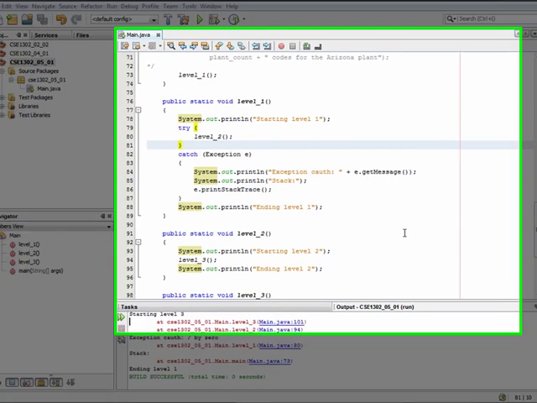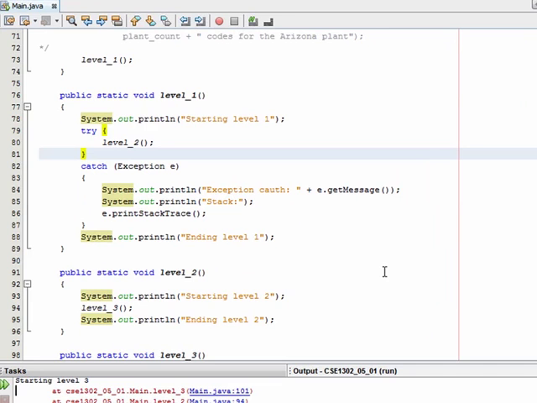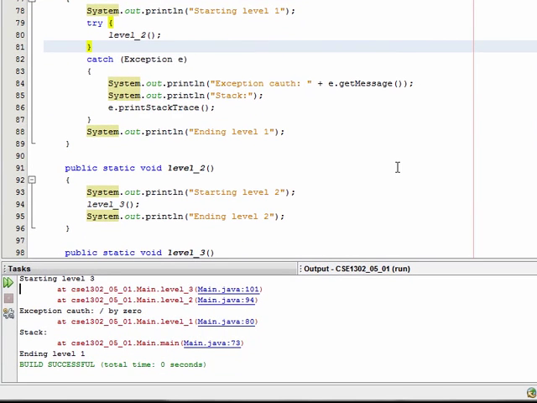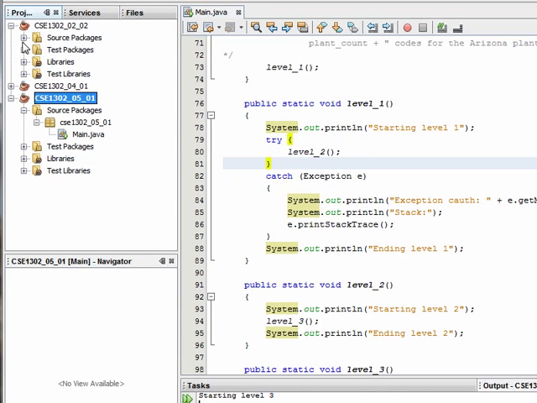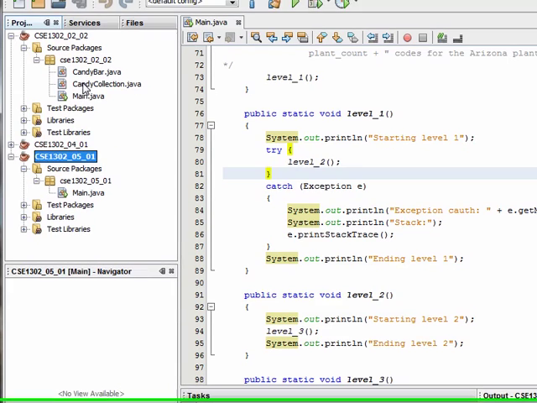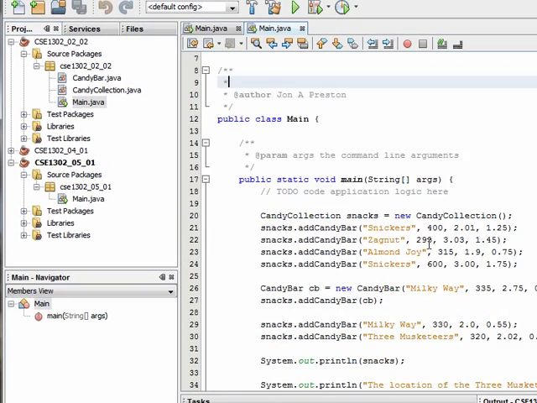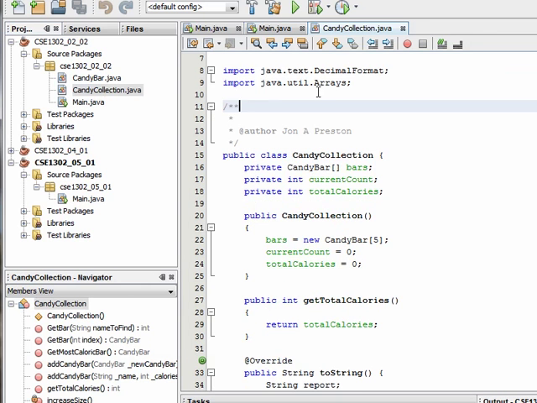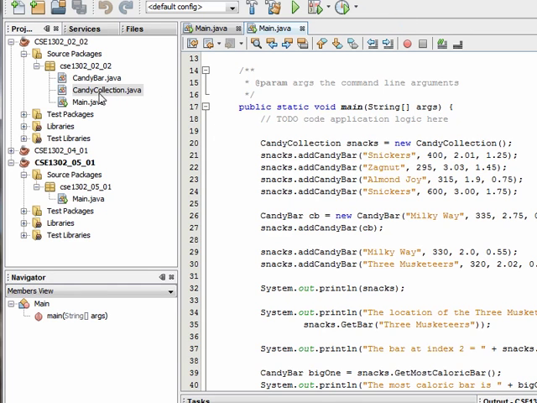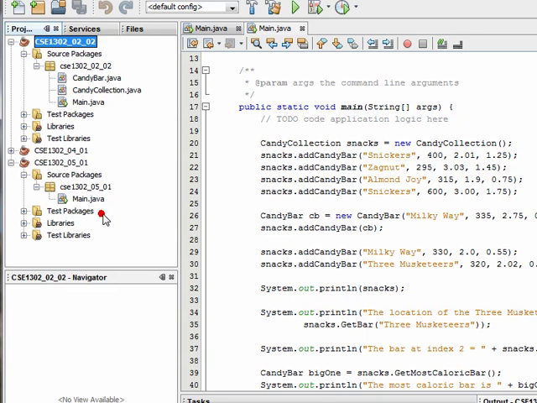Alright, as the last thing in this tutorial, I'd like to show you that in addition to using the exceptions that are built into Java, we can also define our own exception types. And to do that, I want to go into our older program from a previous tutorial that handled these candy bars. So let's look at our candy bar collection. Right, if you remember, we were using this to manage a collection of candy bars using an array. Okay, we don't need to actually modify the candy collection, but in the main program, what I'd like to do is, let's say, set this to be the active main project.